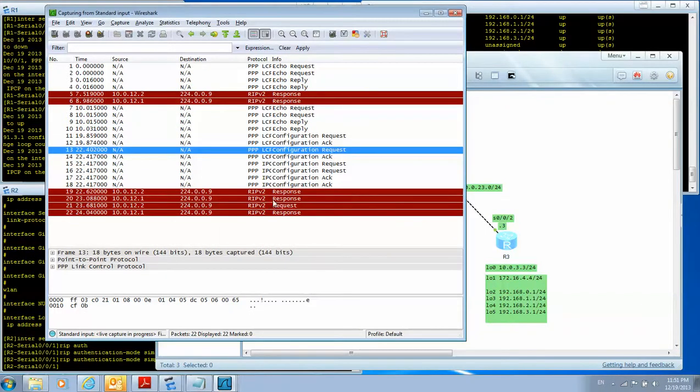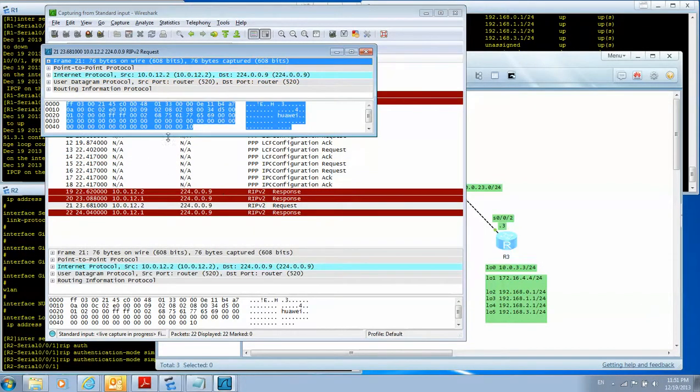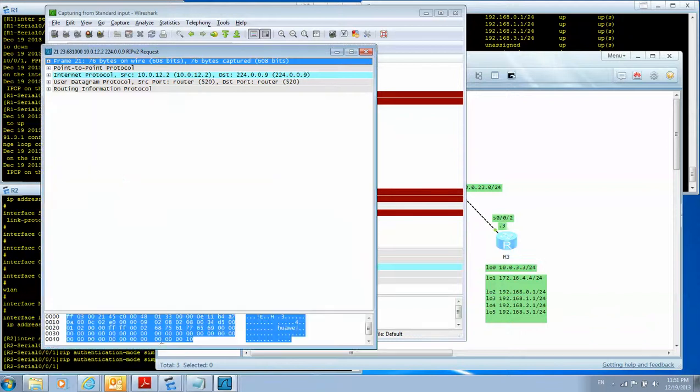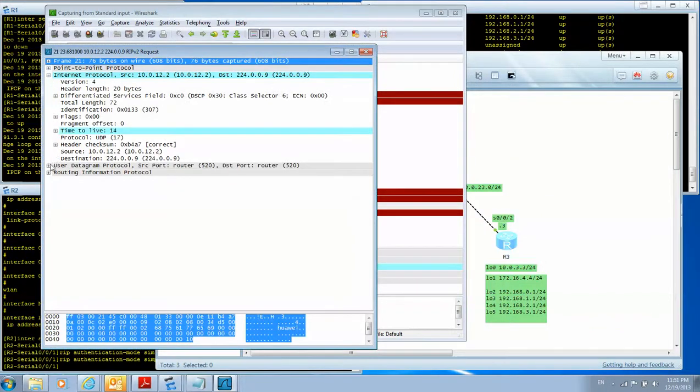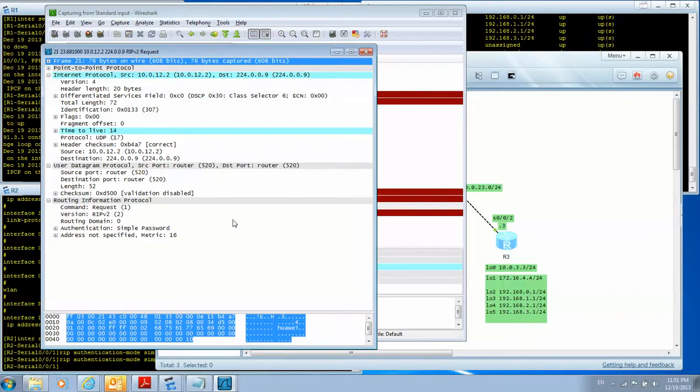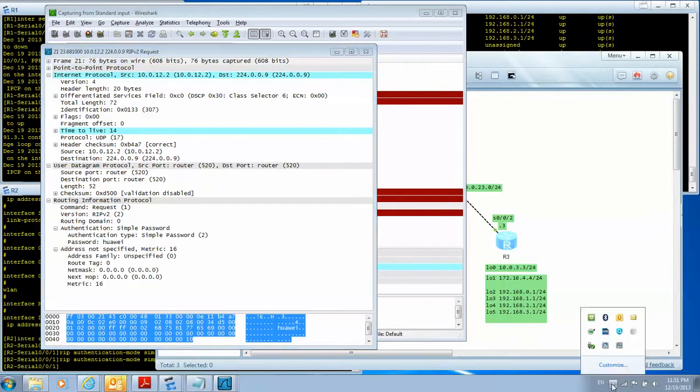Okay, now the request. You can see in the routing information, when it sends a request, it includes the authentication.